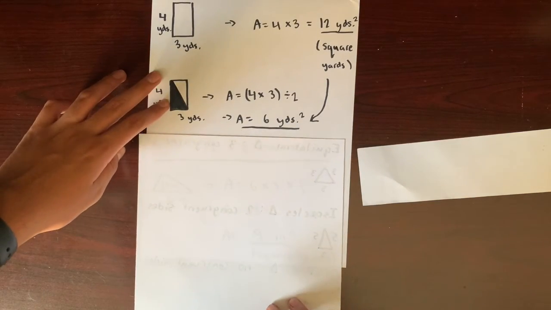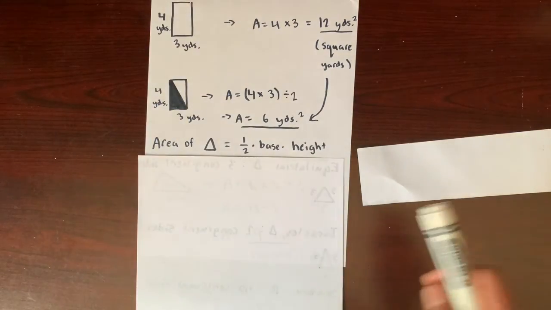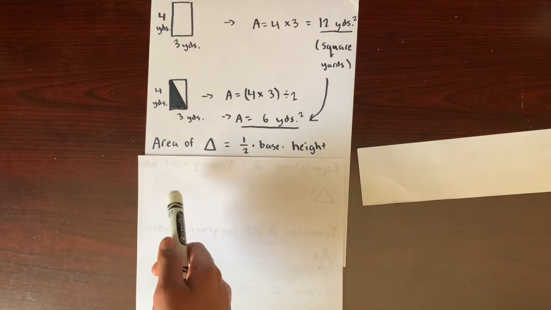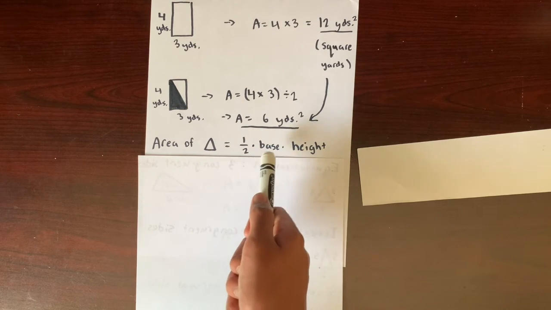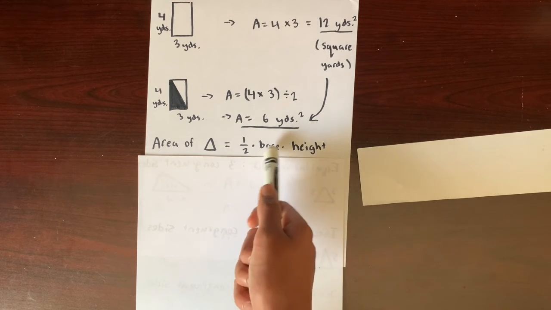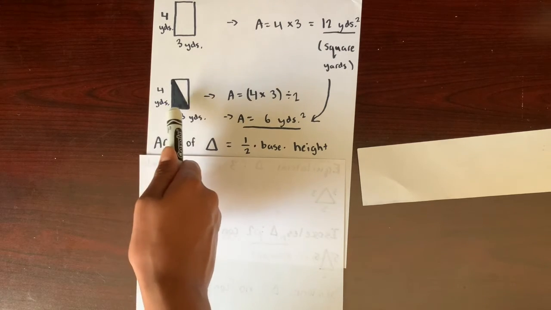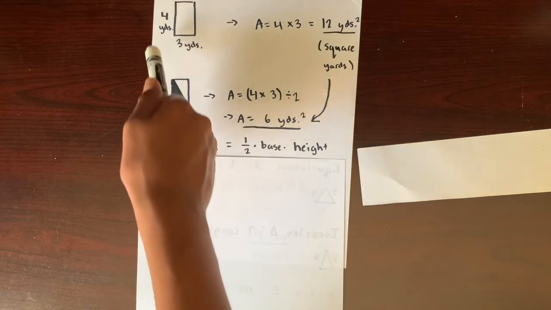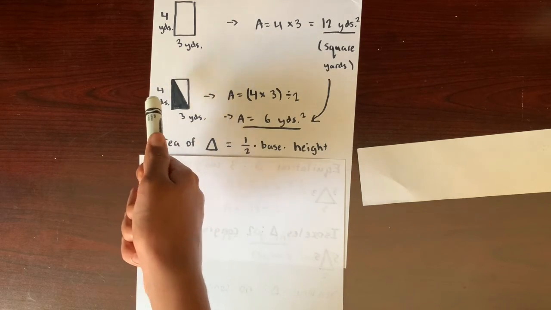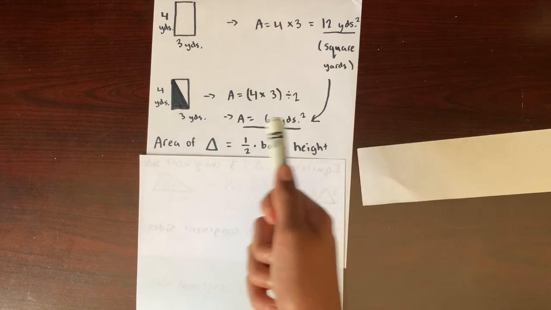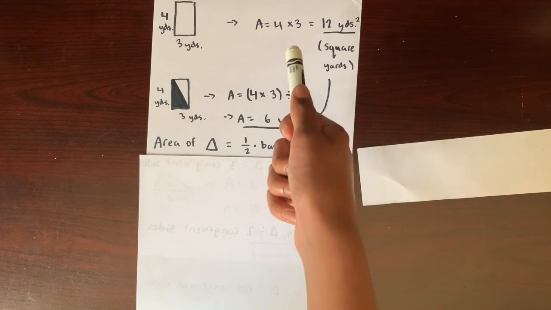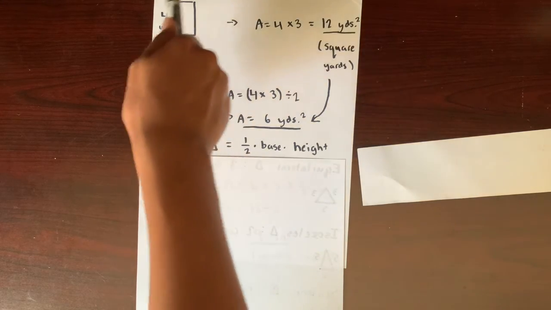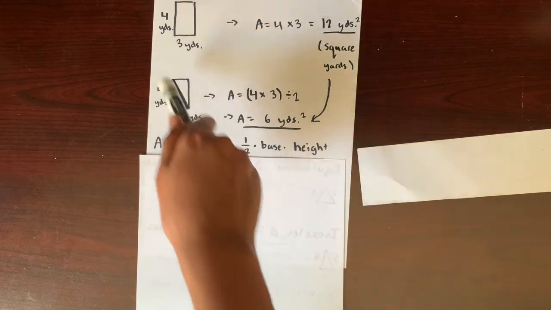From there, we can get our generic formula, or the formula that can apply to all triangles for area. So the area of any triangle will be equal to 1/2 times the base times the height. So in this case, the base is just the bottom side. So here it's this side, that's 3 yards. And then the height is the height of the shape, so that's 4 yards. And then we multiply by 1/2, which is the same as dividing by 2. And we saw how when you multiply the base times the height, you get the rectangle, right? But then when you divide by 2, you get the triangle.